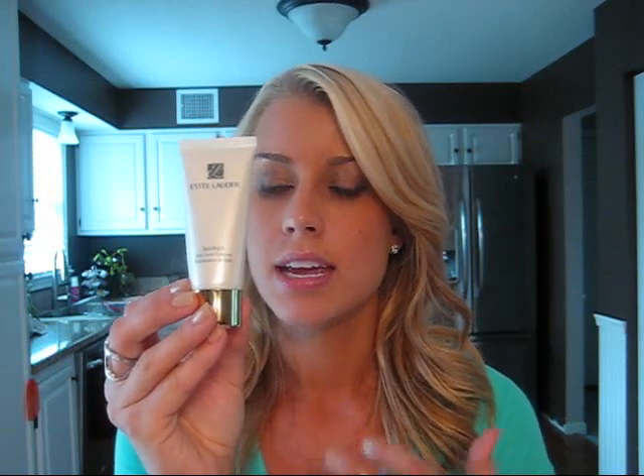Another thing I've been doing — if I wear a more full-coverage or longer-lasting foundation, I've been mixing it with something to thin it out. This one is by Estée Lauder: the Spotlight Skin Tone Perfector. I got it in a little kit with a foundation and other things. It's like a foundation primer but it's whitish and really thin, and it gives a slightly iridescent glow to your skin — nothing shimmery, just a little bit of that glow. I've been mixing it with foundation just to thin it out because I don't need a ton of coverage in summer. It gives you a little bit of luminosity.